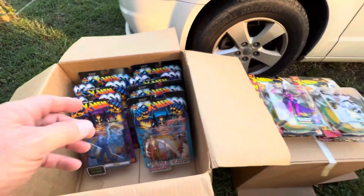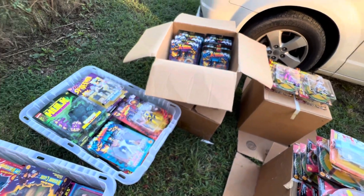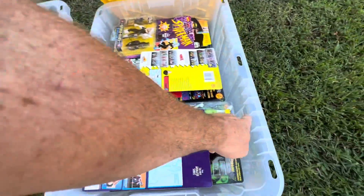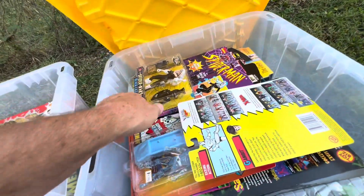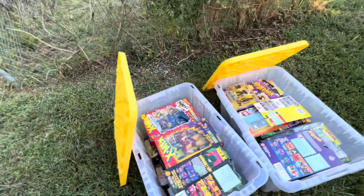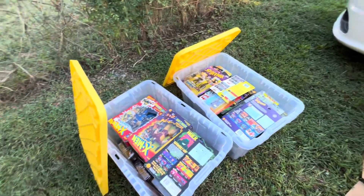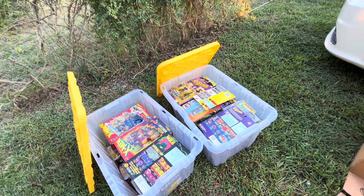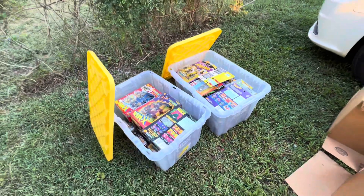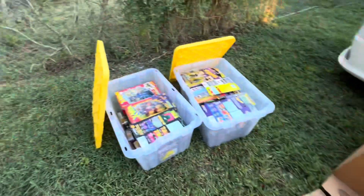I'll put these in the bins and I'll be back for box number four. Notice that these bin lids sit down in it and they sit on these pieces, so they don't squash what's inside. These can be closed — just got to keep that in mind. That was always a problem when you stack bins on bins, it crushes the toys inside. But the new setup will hold these up — two by fours like a slide shelf. Slide these in, they'll be independent of each other and there'll be no down pressure on any of the boxes. Still got a little bit of room in that one.